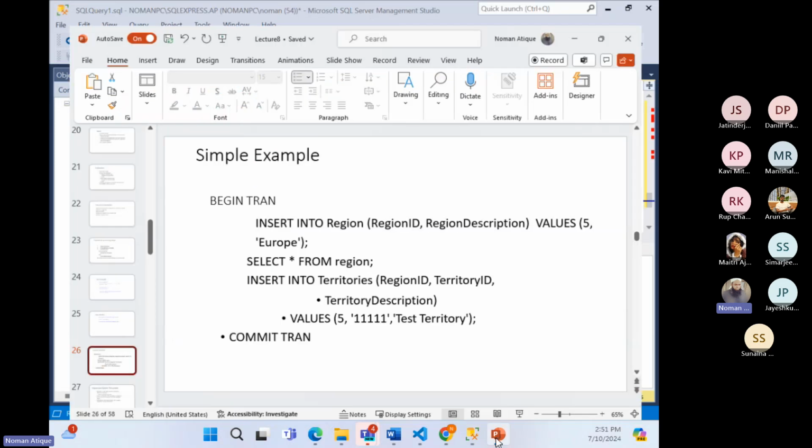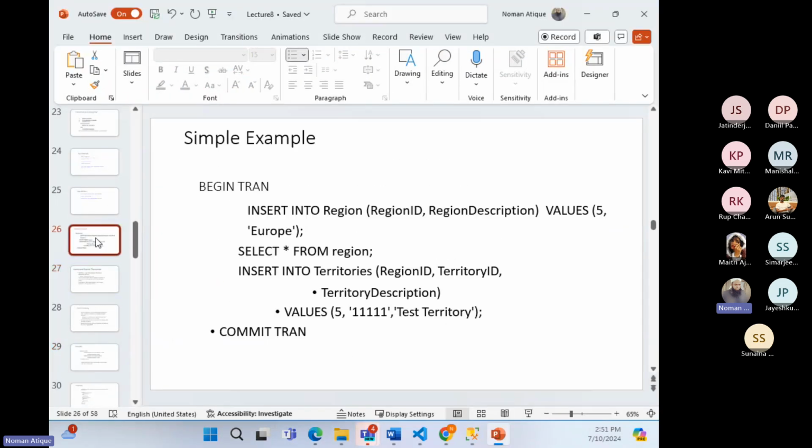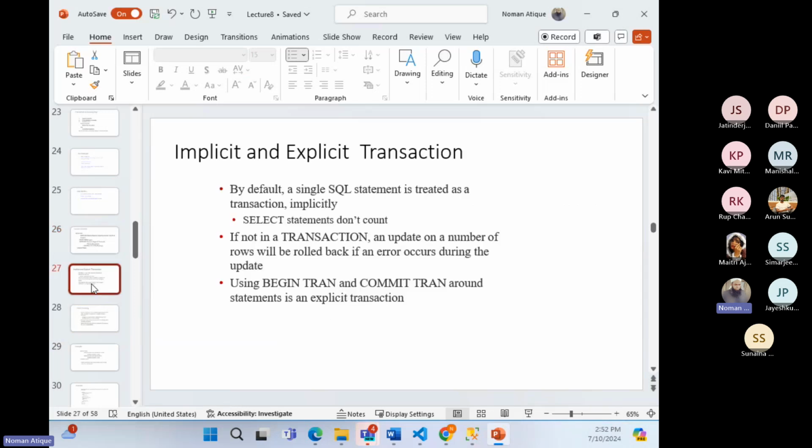So now if I just come here, what it is doing, implicit and explicit transaction. So again, we have run these two transactions, and if we commit transaction, they will be committed out. And if there is a problem, they won't be committed out with that particular one. But if we roll them out, they will be rolled out from that.